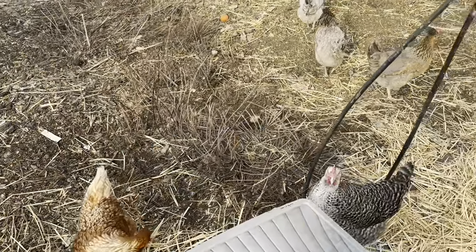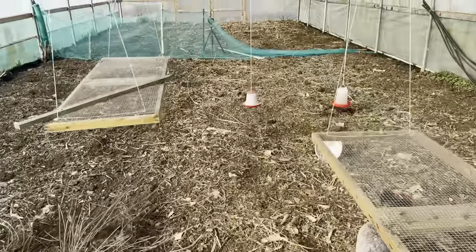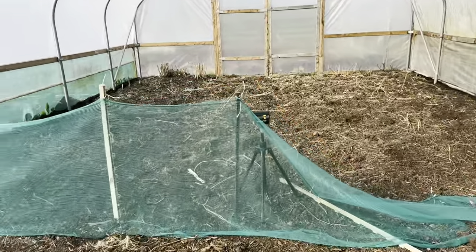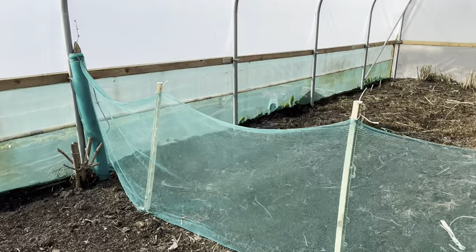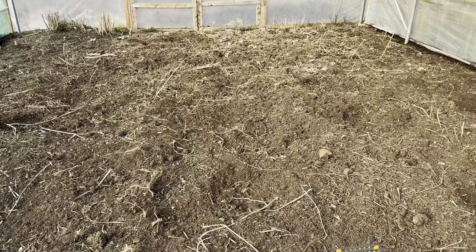The chickens are doing well in here. We've got the chicken tractor almost ready so they can go out onto grass soon. The cover crop experiment didn't quite work out because the chickens kept flying over the netting or escaping down the sides into the cover cropped area, so the cover crop didn't get a chance to establish. What I'm going to do is put them out in the chicken tractor, sow the cover crop again, keep it well watered, then bring the chickens back when it's ready to graze on. Hopefully that will sort the weed issue in the polytunnel.